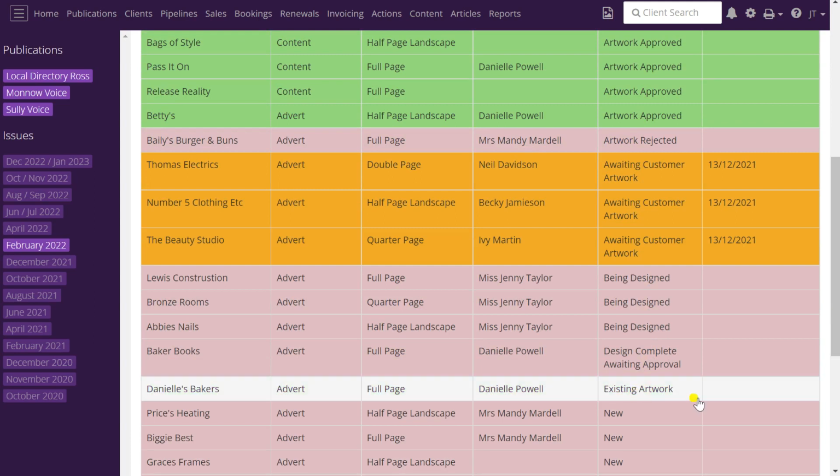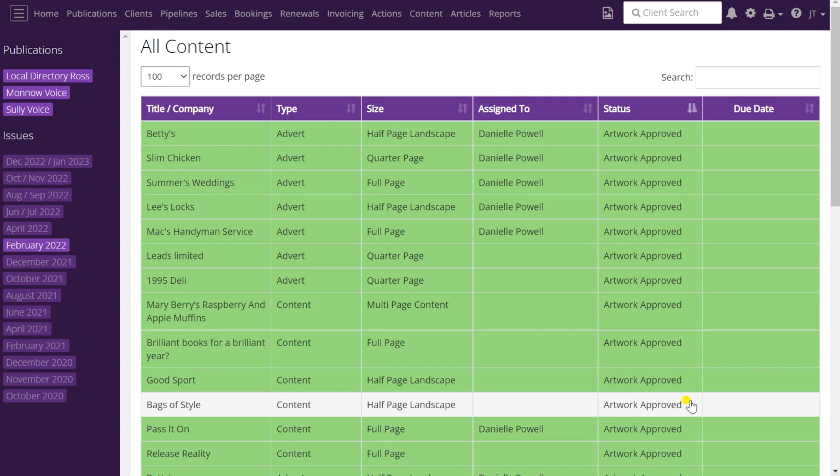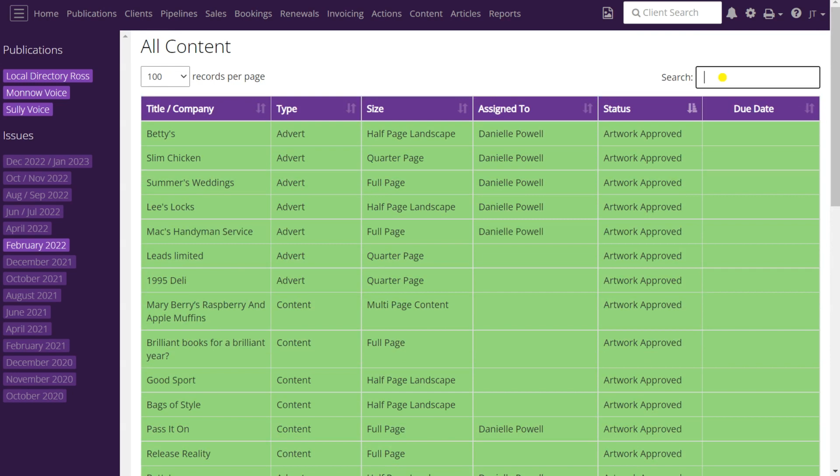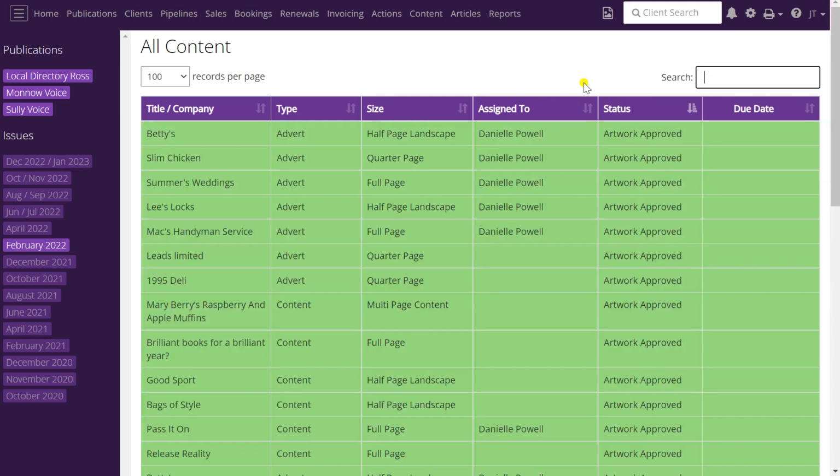So as deadline approaches, I like to keep an eye on a few things on this screen, and things I check are what are the graphic designers doing. I like to see what they're being worked on and any client's work that's been assigned to them. So what I can do is I can just type the name in the search bar here, and I can see here that Jenny is working on 3 different adverts for 3 different clients there. So I can take her name out of there now.